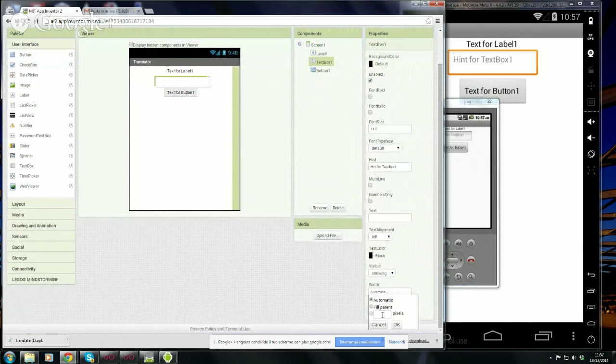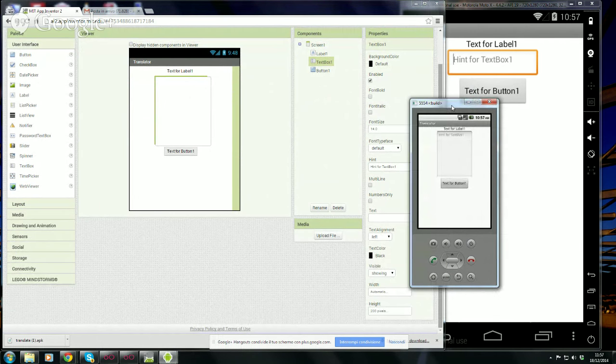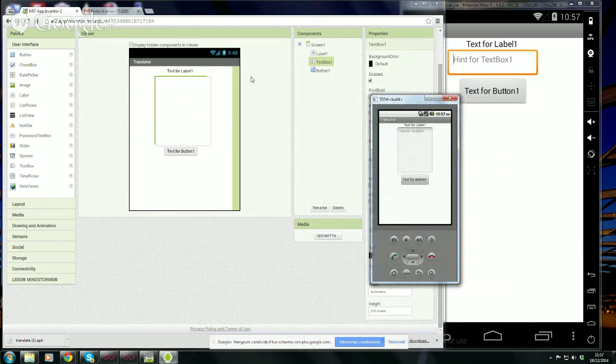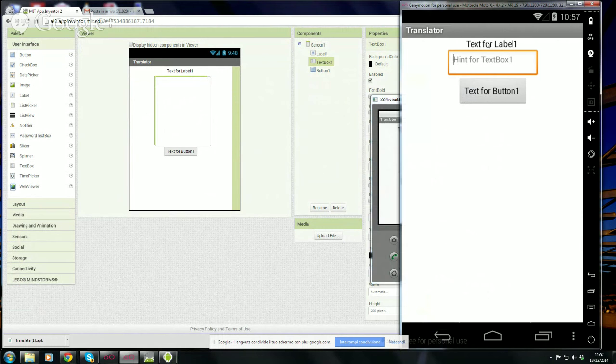So I can say that I want this window to be 200 pixel high, and this is the effect. This is also the effect on the emulator, which is connected to the platform, while there is no effect of this change on the big emulator in which I installed the application.